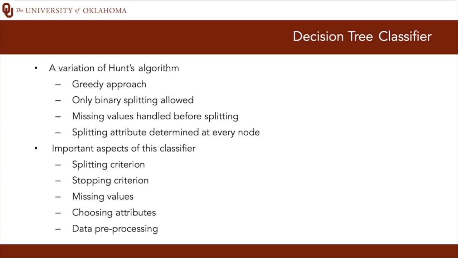The most important aspects of this classifier are deciding what the splitting criterion should be, like which impurity measure we should use to choose what attribute we split on. The stopping criterion, which is the termination condition, tells us which node becomes a leaf node, where we won't divide that node any further. Also how we handle our missing values, and the attributes we choose. For example, as Nusra mentioned earlier in data processing, we don't use the ID column as it doesn't have any impact on decision making.